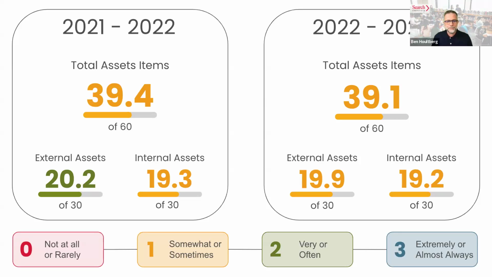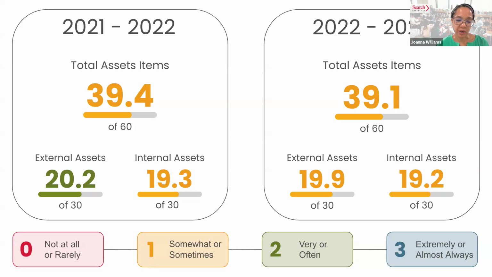Sure. So I'm going to start from the top of the slide and work my way down to the details at the bottom. But if we look year over year from a cohort collected in 2021 to 22 to last year's cohort, the total assets overall, that 39.4 and 39.1, are fairly stable. And this is out of 60 possible as being sort of the highest there. So between those 2 years, there wasn't a ton of fluctuation, a slight decrease, but at sort of a tenth of a point level. If we go down to the next level where we have looked at external and internal asset scores, again, they're fairly similar across these two cohorts of young people.